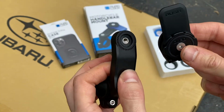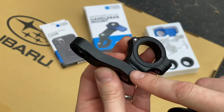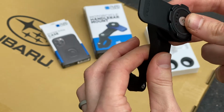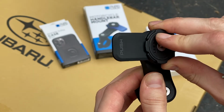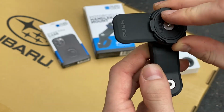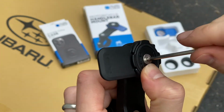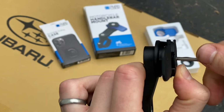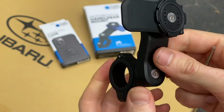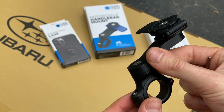I'm eventually going to try the wireless charger if this works out okay. But each of these connectors here have these little gear things where they lock into a certain position, and once you find the position that you like, you just go ahead and tighten using the included Allen key to lock in that angle. And so I'm going to try a couple of different things on my two bikes today to kind of show some options for it.